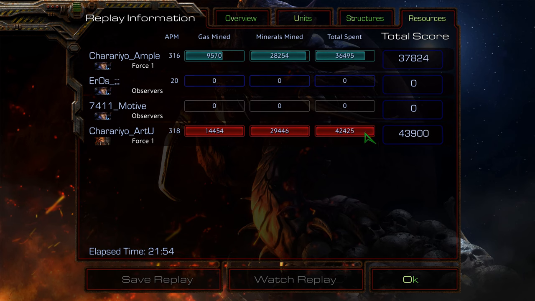Resources spent here. ArtUser did outspend the Terran, 42,000 to 36,000, because, you know, Guardians and Ultras and Defilers and things are not cheap. But yeah, end of the day, if you outspend your Terran opponent in 21 minutes by only, I don't know, about 6,000 resources, and the Guardians don't really pay for themselves, you're gonna have a bad time. So well done there by Ample. You can't like Ample any more than you already do, can you? He's an amazing Terran player.